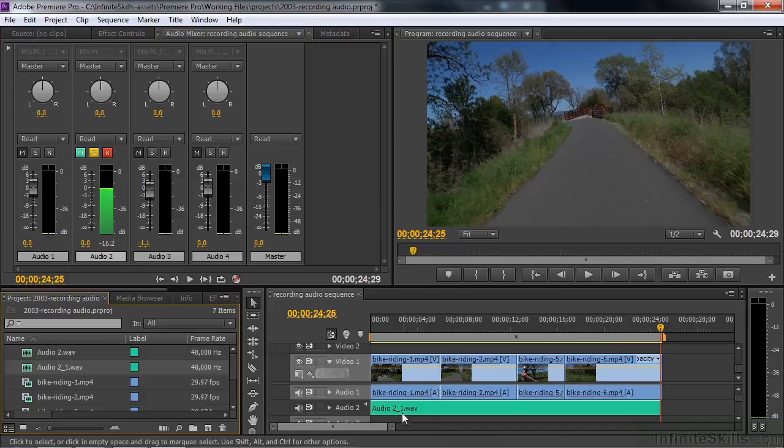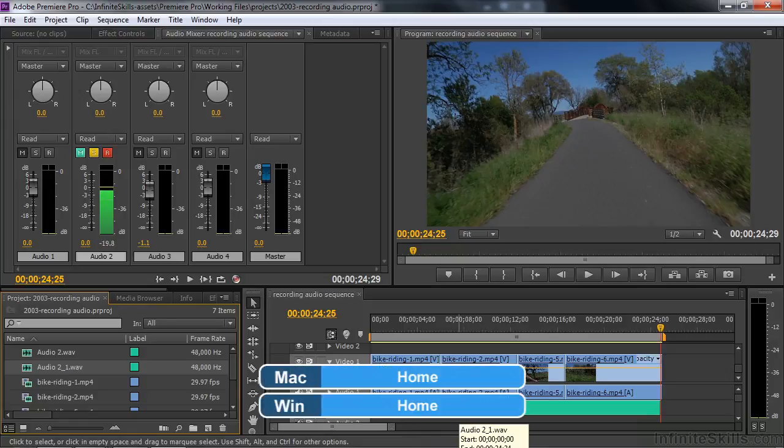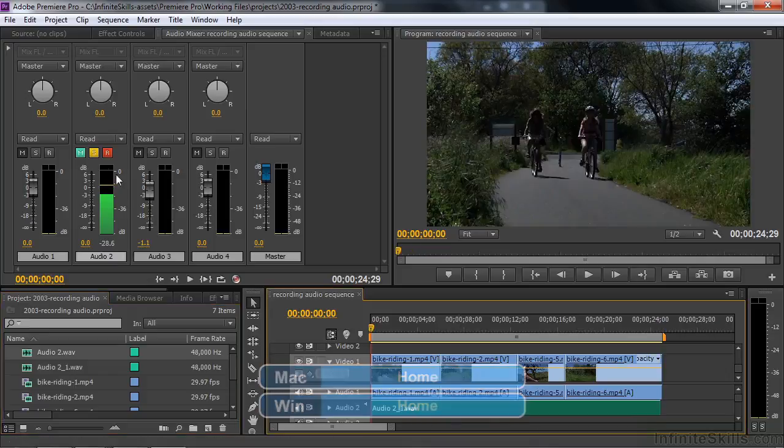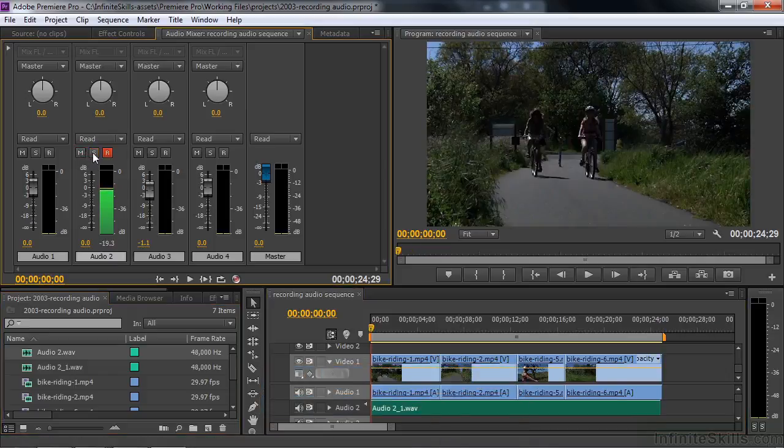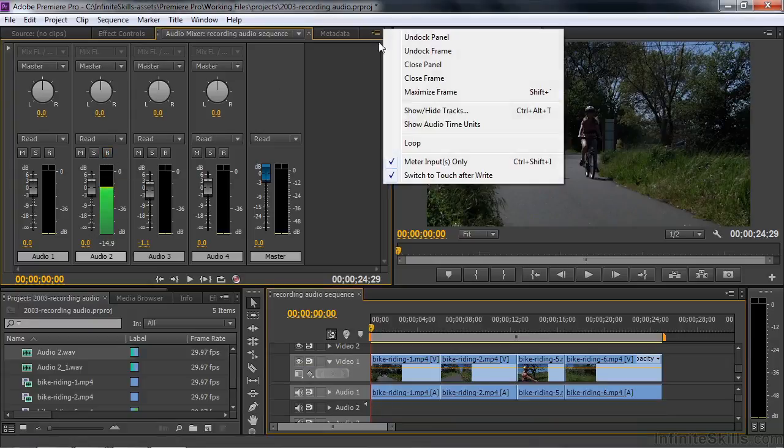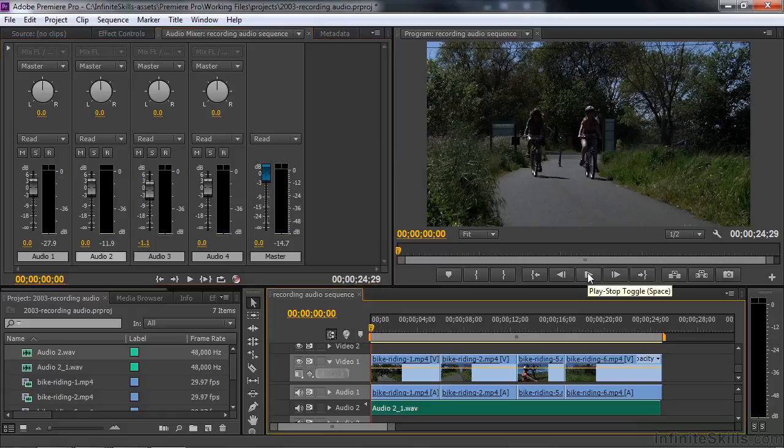And now we've got this clip down there. It's numbered 2_1. The clips are named based upon the track that you recorded them to. So there's track 2, audio 2, and then they're numbered starting with just nothing, just 2, and then it'll be _1, 2, etc. as you go forward. Let's listen to this clip. So I'm going to go back to the beginning, pressing the home key here. And I'm going to now unmute this thing, unsolo this thing, unrecord this thing. I'm also going to switch over to the regular meter display like that. Okay, let's give this a listen.